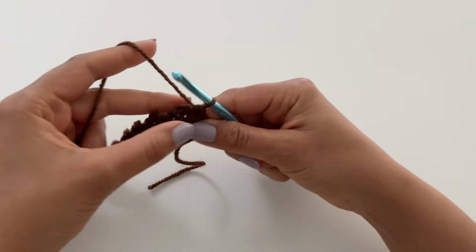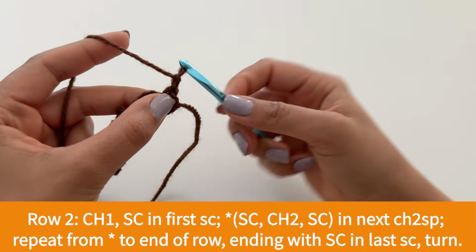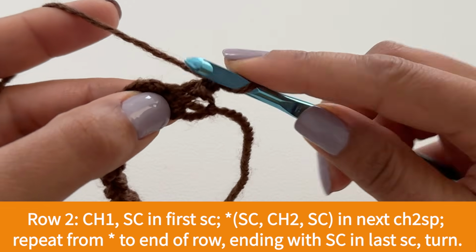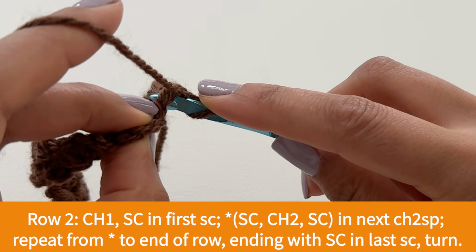Turn your work and get ready to start row 2, which is very similar to row 1. So we will chain 1 to begin, and then we will begin our row by single crocheting in the first single crochet. So that was the last single crochet that we made from our previous row.